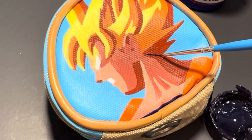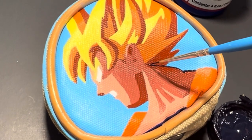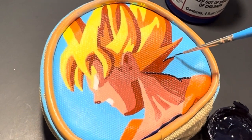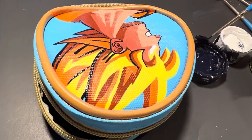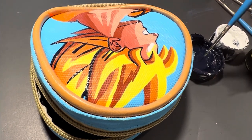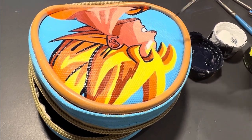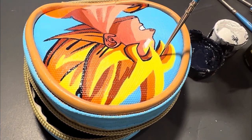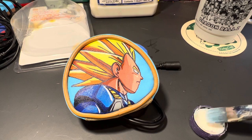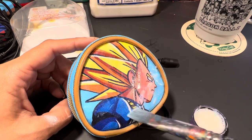Outline time, and I am using navy blue and outlining with a Princeton Select size 18 short liner. These Goku and Vegeta images I just painted I'm sealing with a matte acrylic finisher.